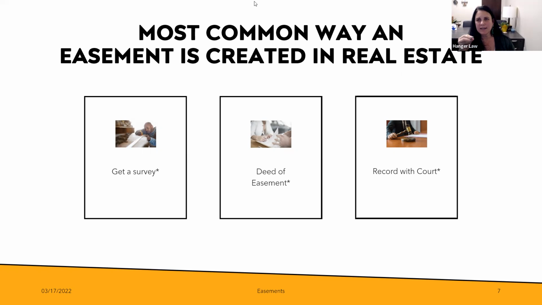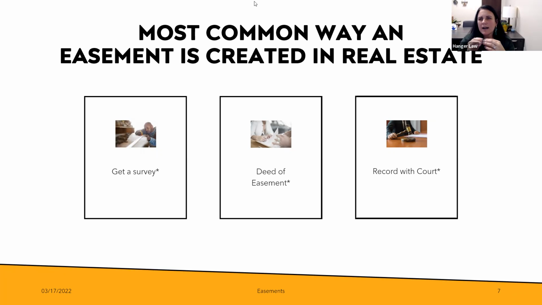Once that deed of easement is drafted, another highlight of it is making sure you reference and simultaneously record that survey and attach it as an exhibit to the deed. Once all that comes together, so you have the first step and the second step, now the third step is record with the court. You're going to have that deed and survey, and you're going to record it with the court in land records, like we talked about. And then that puts the world on notice, and it especially highlights that this piece of property, if you ever did a title search, has this easement. And that is the process to doing that.